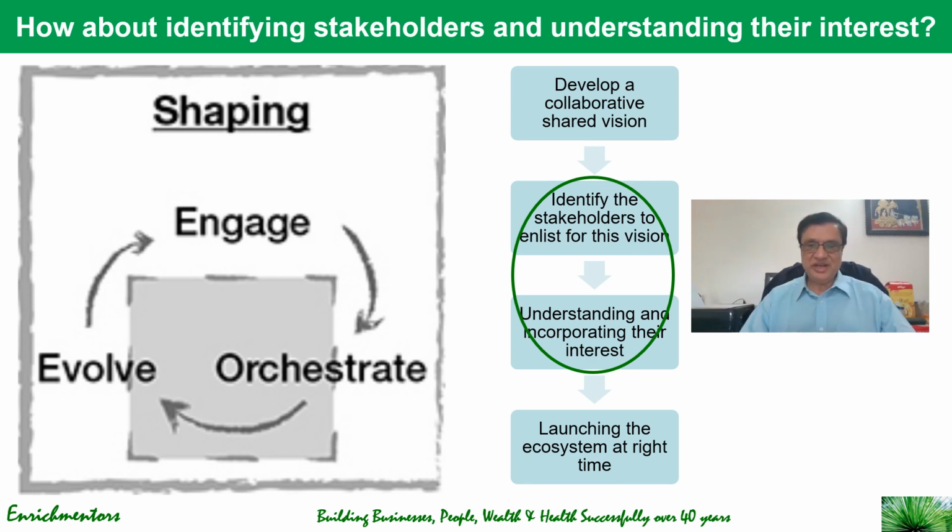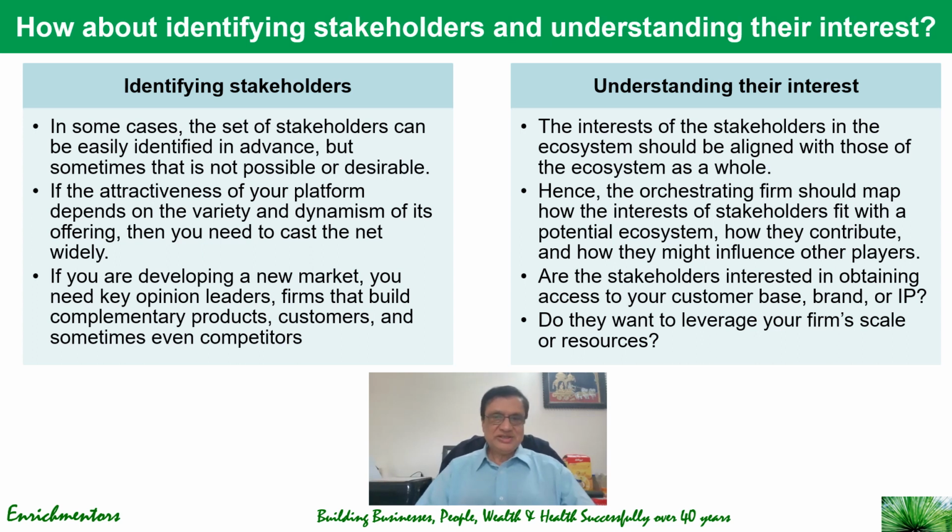The second step is identification of the stakeholders to enlist for the vision, and understanding and incorporating their interests. So how do you do that? In some cases, the set of stakeholders can be easily identified in advance, as we were discussing, but sometimes it is not possible or not even desirable. If the attractiveness of your platform depends on the variety and dynamism of your offering, then you need to cast the net wide in identifying the stakeholders. If you are developing a new market, you may need key opinion leaders, firms that build complementary products, customers, and sometimes even competitors. That's the range of stakeholders that you need to identify.